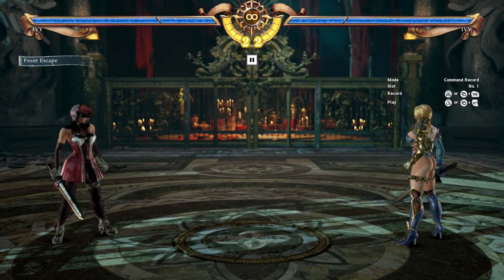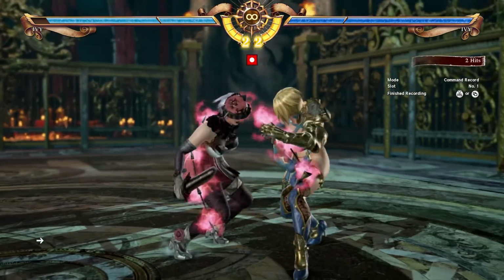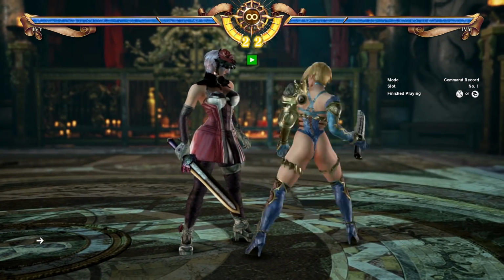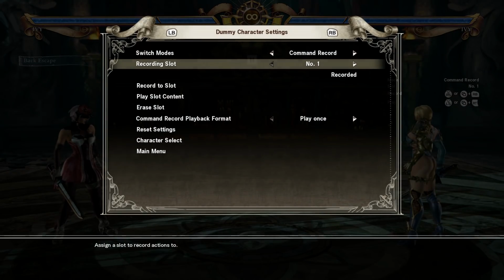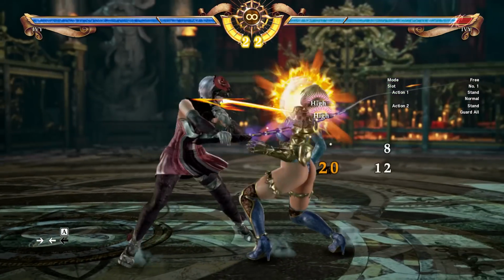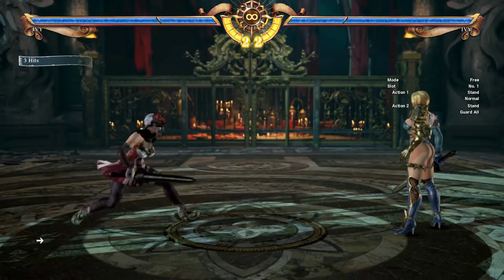And I broke it. And then we can definitely have Ivy do the back version. You have to react to it though, and then bam, you're able to break it. They obviously weren't going to make this command grab unbreakable if it leaves you at such a weird position, because look at this. Your back is turned.